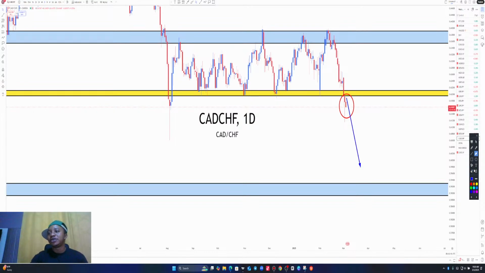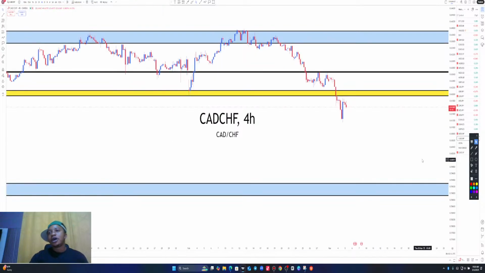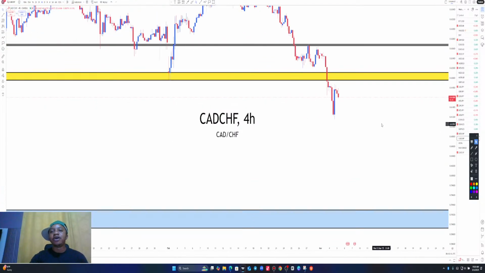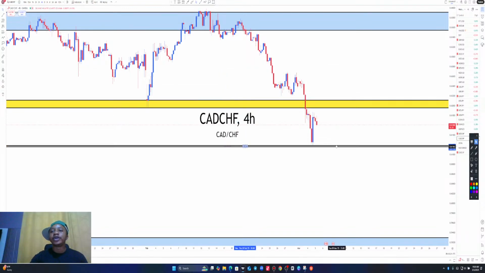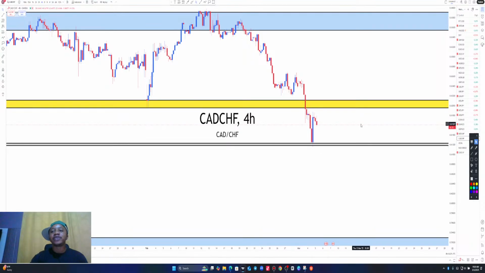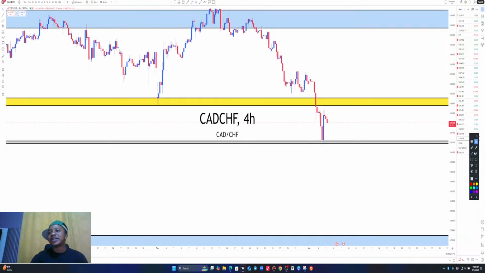All right, let's take it all the way to the 4-hour. All right, so this is the 4-hour time frame of Car Chef. Now, on the 4-hour time frame, let's put meaning into it as well. What is price doing on the 4-hour time frame? Let's find out. On the 4H, we can clearly see a downtrend which began above over here: lower low, lower high, equal low, equal lower high. Price has been able to break below.